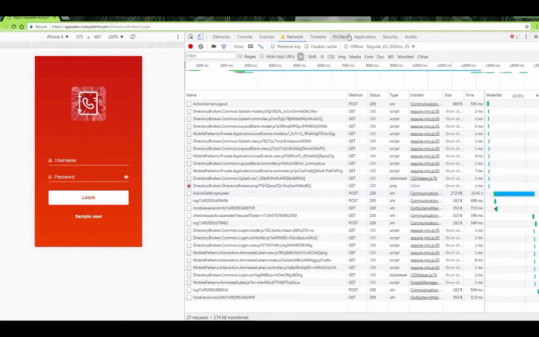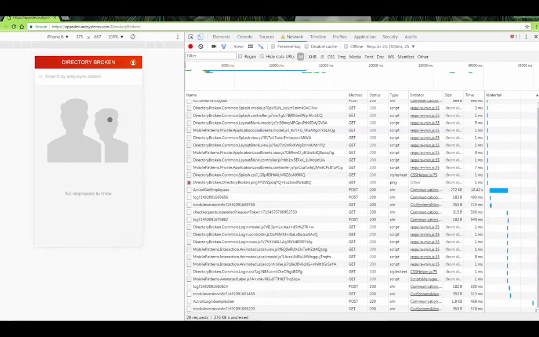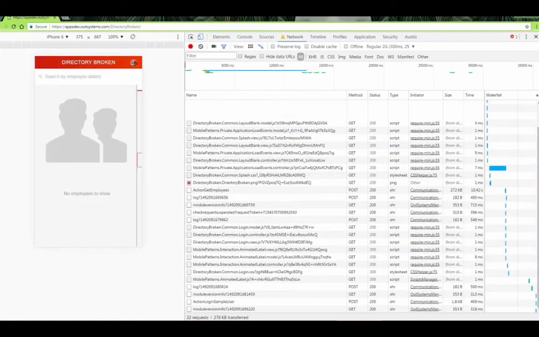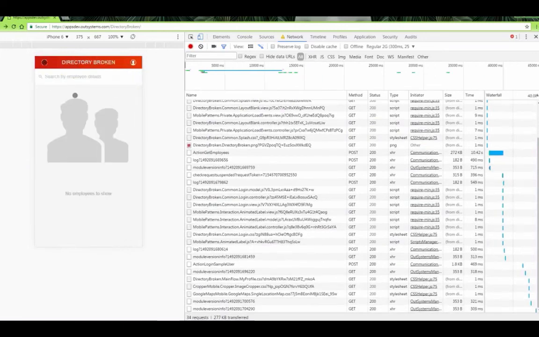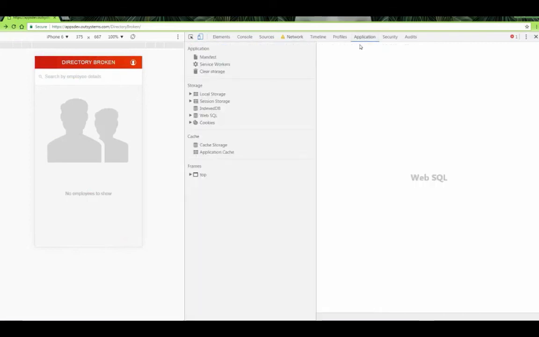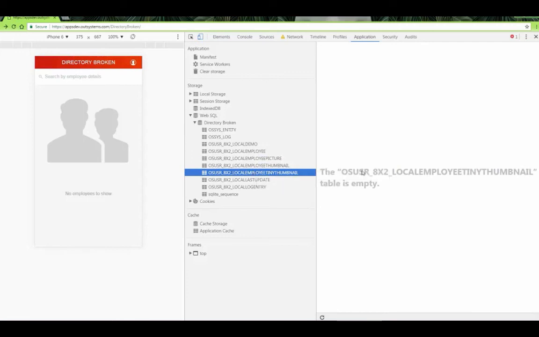First, another thing we could already check. Well, first let's see if something happened. It did, yes. I have a completely empty screen. I go to my profile, there's nothing there either. So I definitely reproduced the customer's issue. We're missing data, so a clever next step would be to check what the local storage is like. And quickly, I find out that every single local storage table is empty, or at least the application ones.